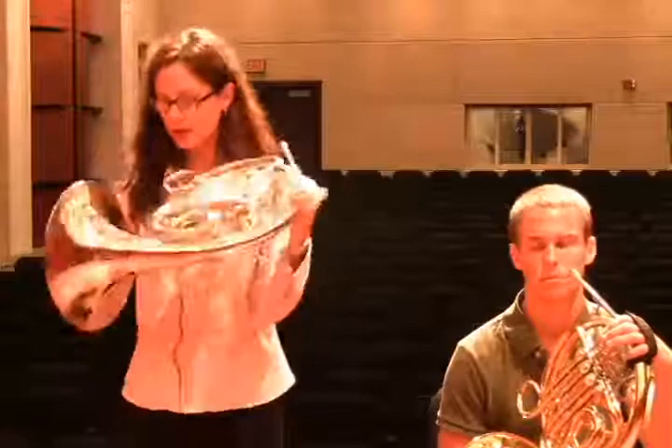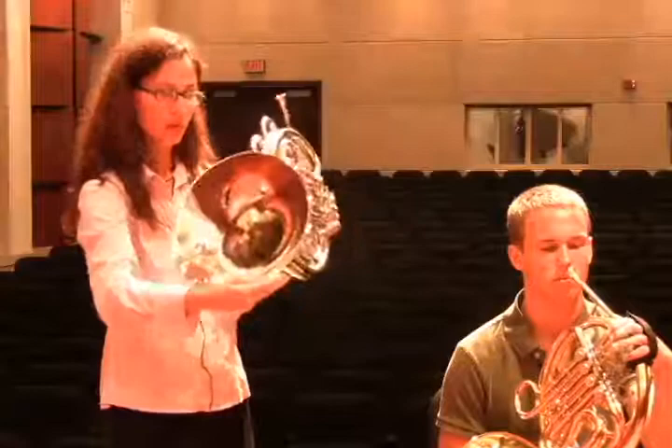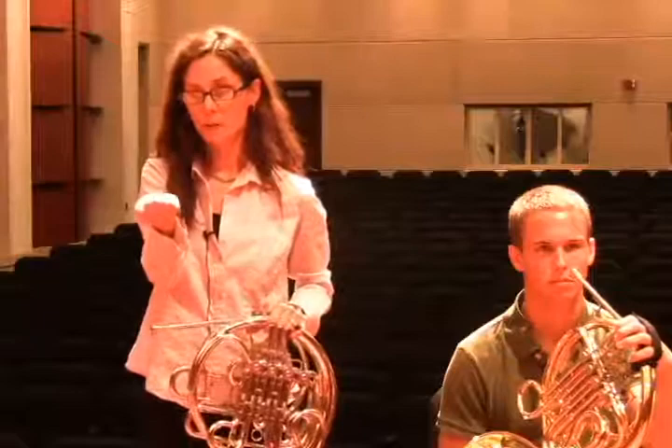The right hand position is a little trickier. One reason is because everyone's right hand — and left hand as well — come in all different shapes and sizes, and we have a pretty large area where we could put the hand. The shape of the hand going into the bell: I like to call this the beauty pageant wave, or if a student is cupping water. Those two ideas will give you a good hand shape for the right hand position. You'll notice that all of my fingers are together — there aren't any holes or gaps. My thumb is against the other fingers and it's in a cupped position.